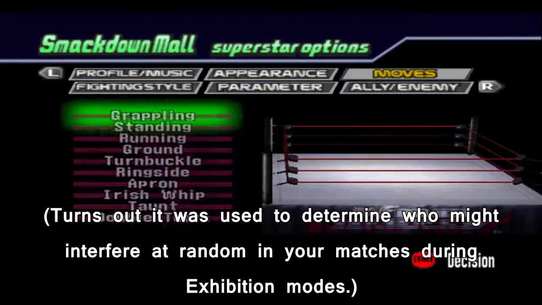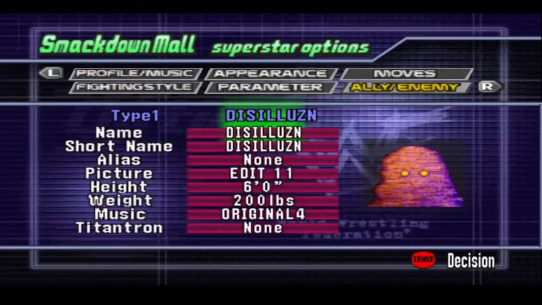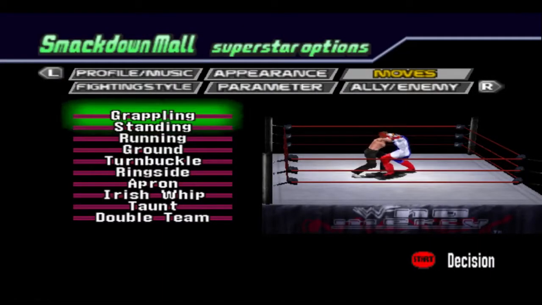This is like the create a stable that we talked about before. It's here, it's nice to have. If you wanted to give your wrestler a manager, you could put them right there in the accompanied by slot. And that brings us to moves.